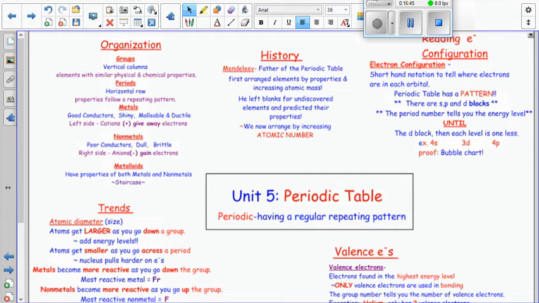Trends. Let me talk about the two most confusing trends real quick. Atomic radius, the size of something. As you go down rows, what are you adding as you go down a row? Energy levels, and atoms are getting what? Bigger, that's right. Now, as you go from left to right on the periodic table, the energy levels stay the same, but you're adding protons, so atoms get what as you go to the right? A little bit smaller, okay? So that's atomic size. Now, be careful. Atomic mass and atomic size are not quite the same thing.